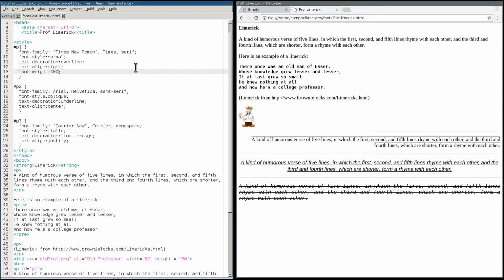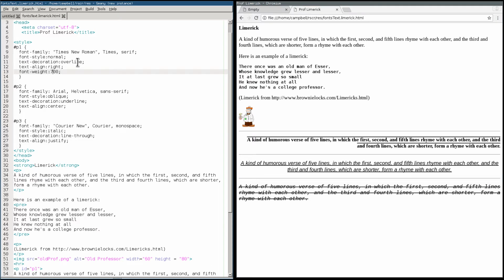So we look at that, and nothing much changed. So you have some fonts that just aren't going to change much compared to others. 700 is the same as bold. And I don't think this is going to give us much more if we go to 900, but let's see. Yeah, I thought it went a little bolder, but not a whole lot. So mainly font weight is normal or bold. We have those others that we saw.